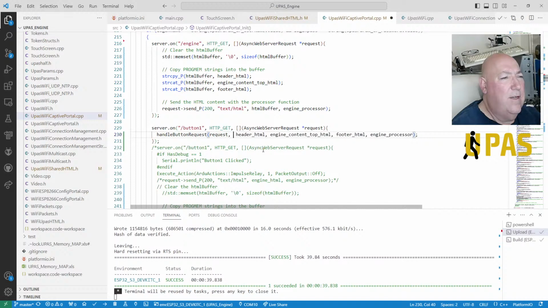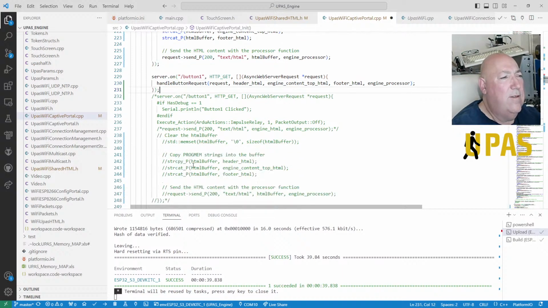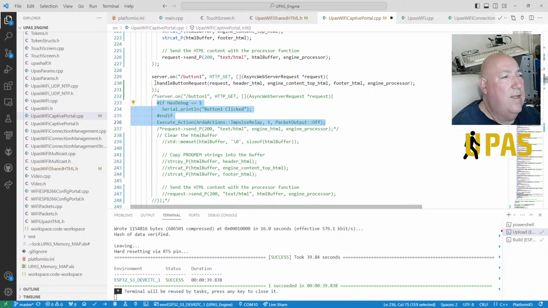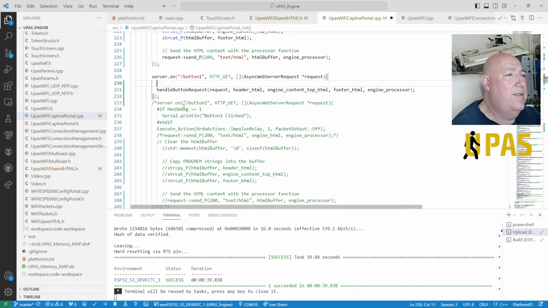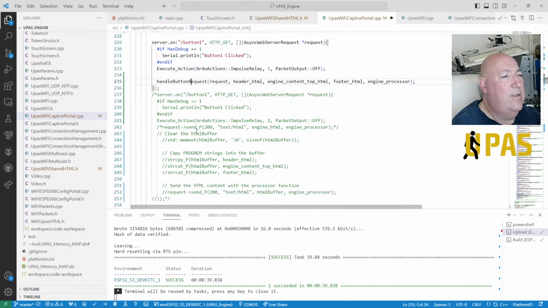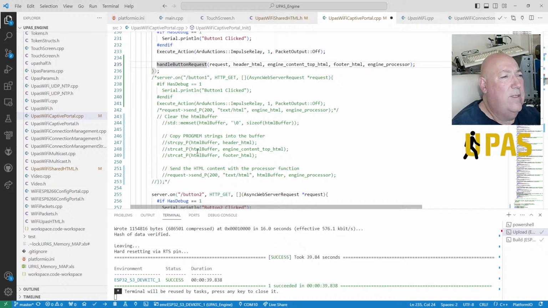We need header, HTML, engine content, footer, and engine process. That's all we need. Right, but we also need to put our serial, execute action in just above here. Alright, and then we've got our handle request. Anything else need to go in? No, that should be it. So let's just make sure, yeah.